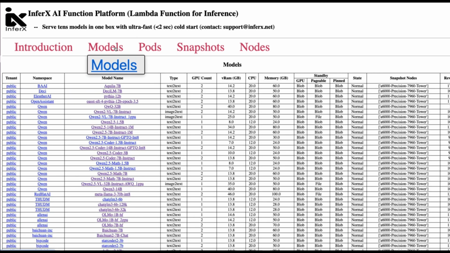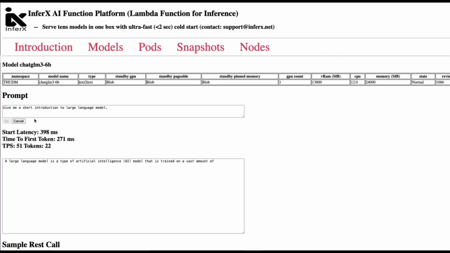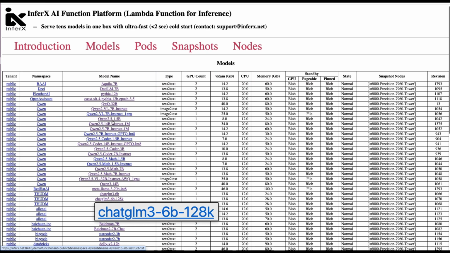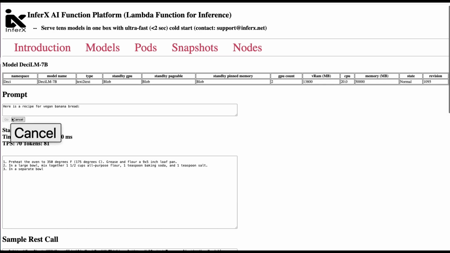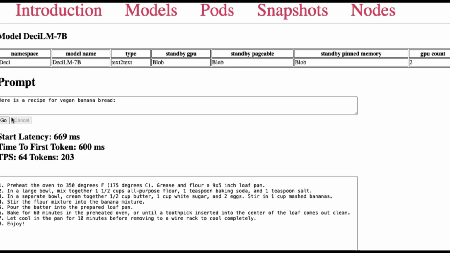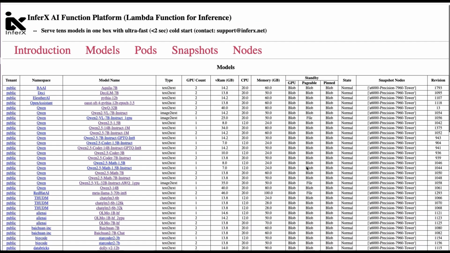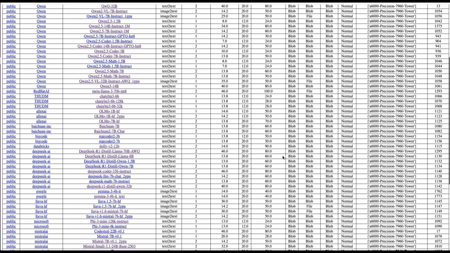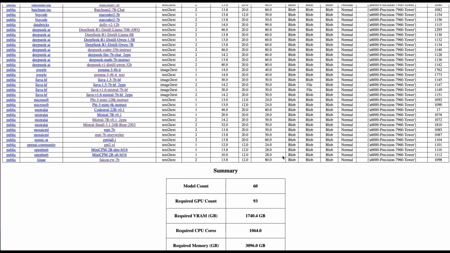So just like that, you can serve all these models on demand. You can just call all these models. Boom, and this goes up, and then you can go back and call another model just like that. Boom, boom, boom. See, it's all happening. The entire orchestration is happening in a very secure container runtime, as you can see here. So all these models can be served using a couple of A6000s. That's how efficient inference can become, literally.